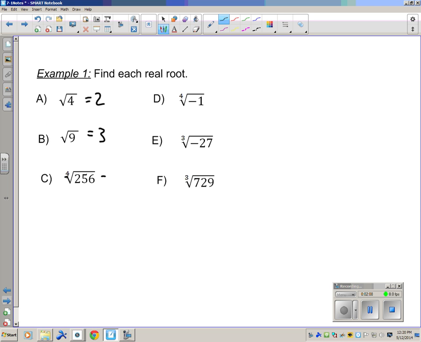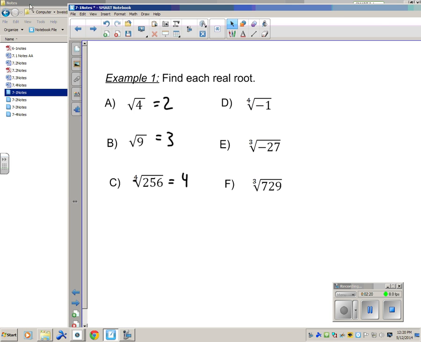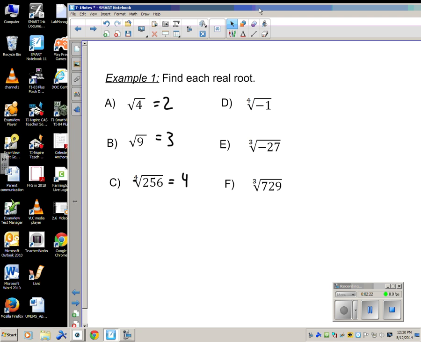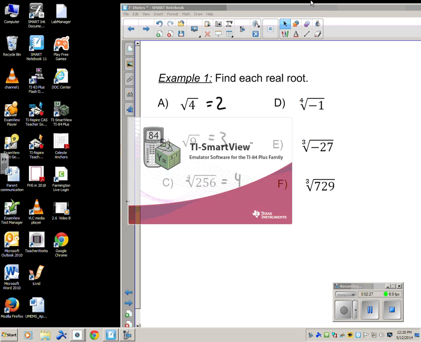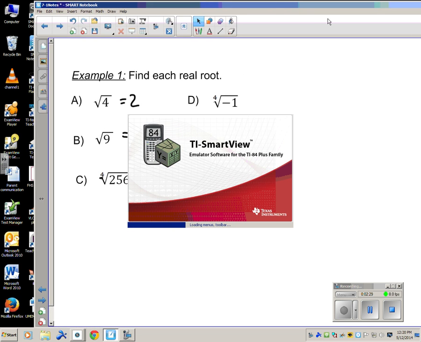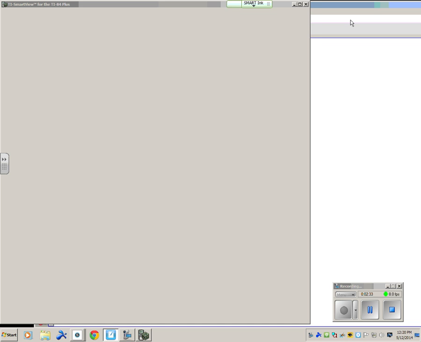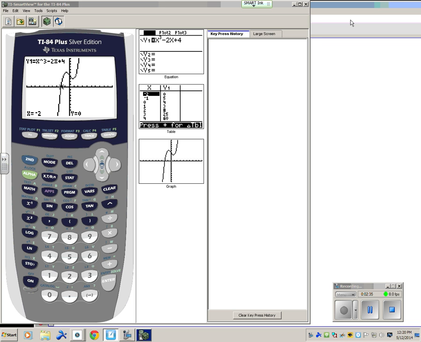So it is. And again, you could go on your calculator for these because most of these are going to turn out nice. I'll show you where the square root button is, especially if you have the TI-83s or TI-84s. Pull out your calculator and let's plug them in, because these should come out nicely here. But later on, you're going to have to be able to break these down, so don't become too dependent upon this.